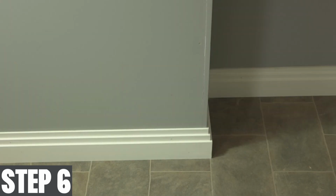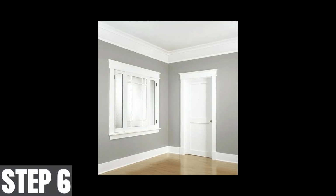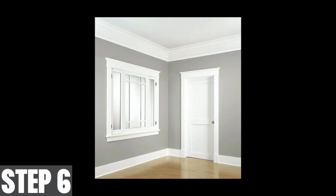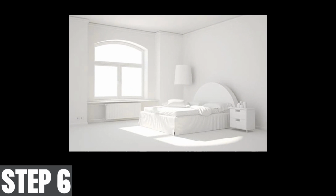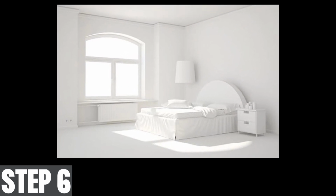The final step is to paint the caulk in order to make sure it blends in. You can either paint it the same colour as the skirting board or the same colour as the walls. If you paint it the same colour as the skirting boards, depending on the size of the gaps, it will make the skirting appear slightly thicker. If you paint it the same colour as the walls, generally it will hide the caulk.